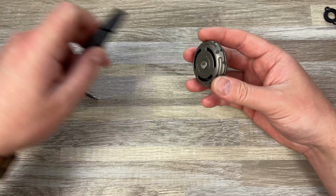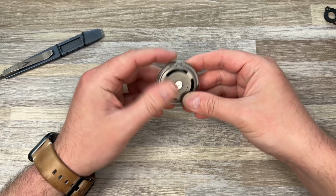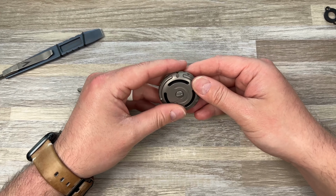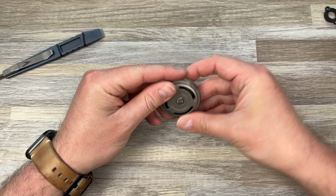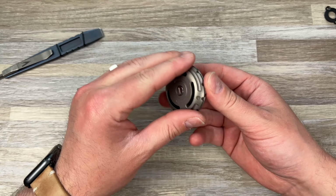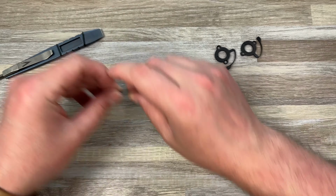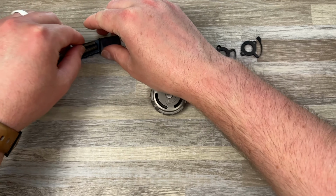So, anyway, yeah, that's the Ratchet coin. I forget what it's called. The Hearthstone, I think. Hearthstone. Something like that. I'm not going to lie, I'm probably going to try to move on from this immediately. I'm just not into it at all. It does nothing for me. So, that's how I roll.